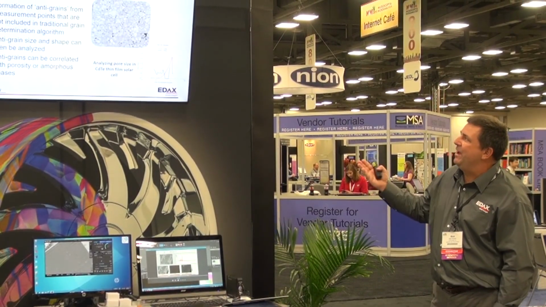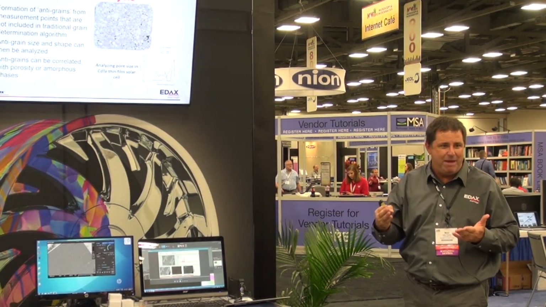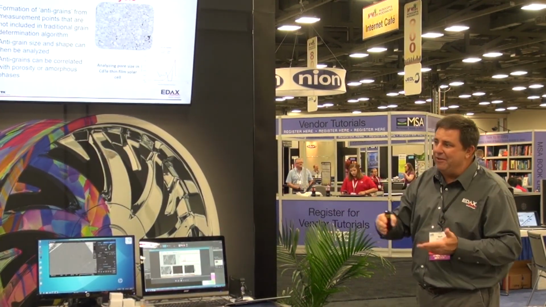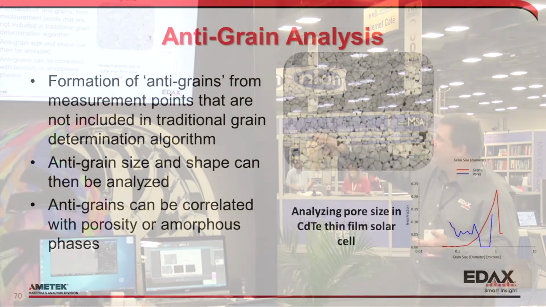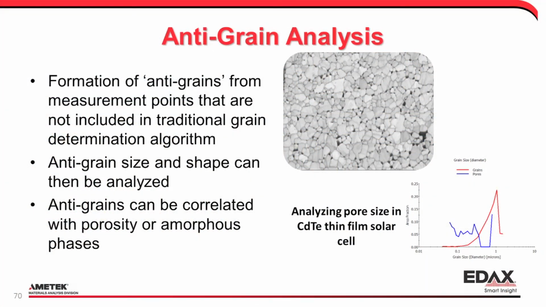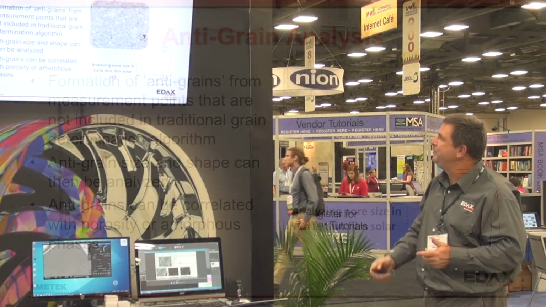And we can do what we call anti-grain analysis. There are points that we can't analyze with EBSD, they don't give diffraction patterns. We can still group those together and look at things like size and shape. In this case, this is looking at porosity in a solar cell. Porosity is bad, it's a non-absorbing area. So we're able to measure porosity size, shape, and area fraction as a function of thermal processing to say how do I minimize my pore fraction while at the same time getting my texture, grain boundary, grain size information.